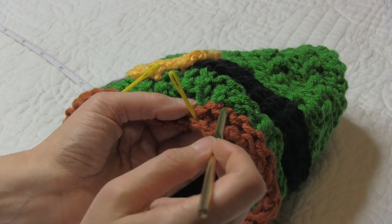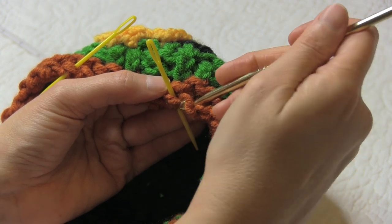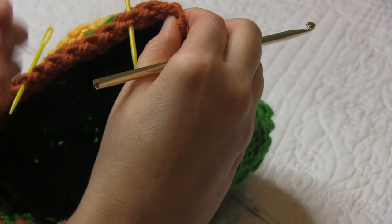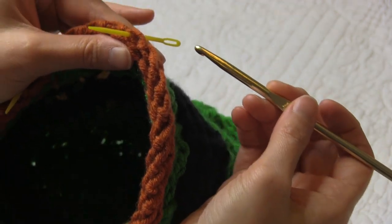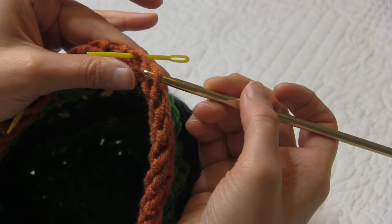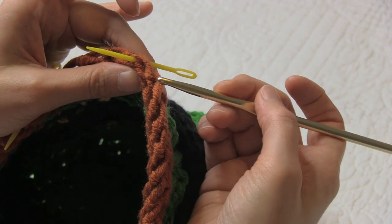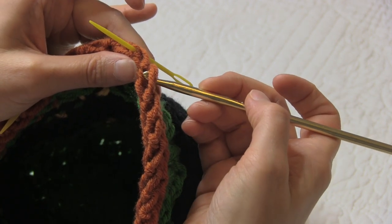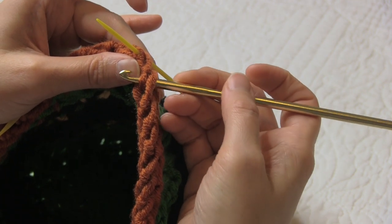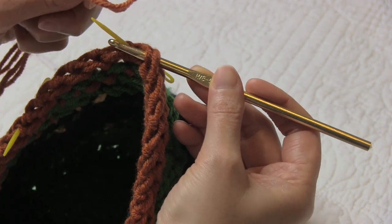So what I'm going to do is you can just hook it through the loop just like that, but I also like to grab this back one as well, and I'll show you that. So if I grab the big loop, there's a little knot right here where it connects to the next loop. There's a small little loop behind that, and I'm going to grab that one as well. And the reason is, you'll see here in a second how much nicer that's going to look.